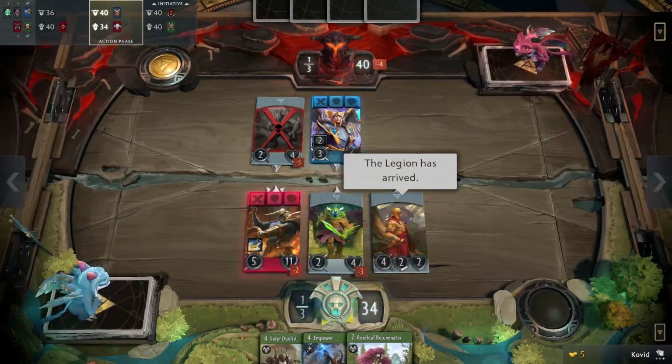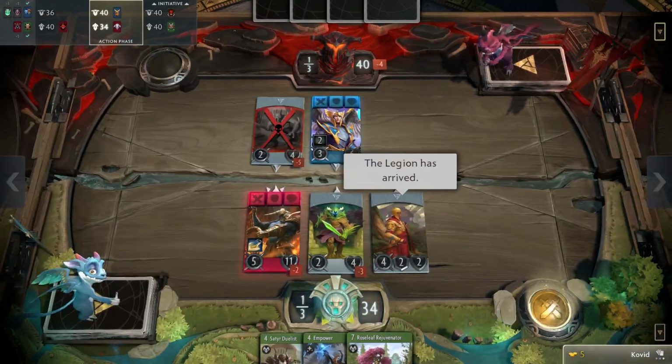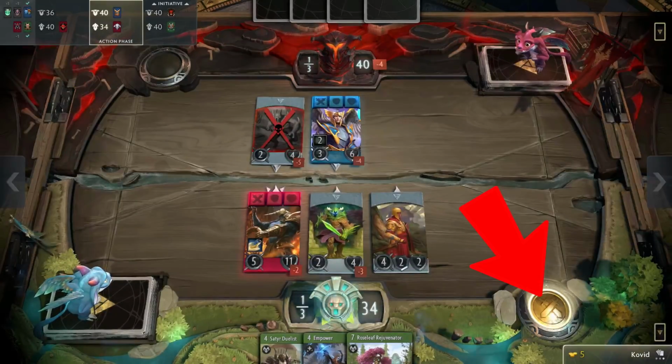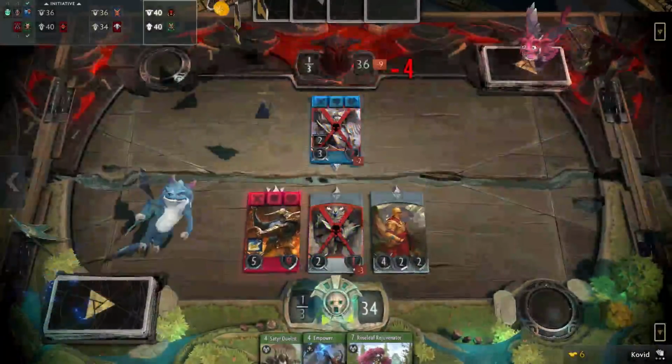The Legion has arrived. But the tutorial has locked the RNG and we're forced to go for the tower. Again, we've got the crossed swords. That means pressing this will end this lane, and combat will begin.